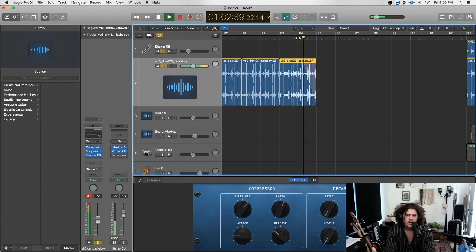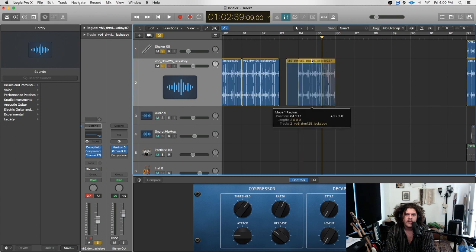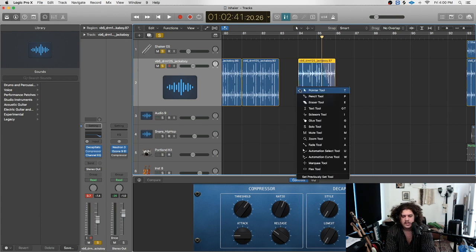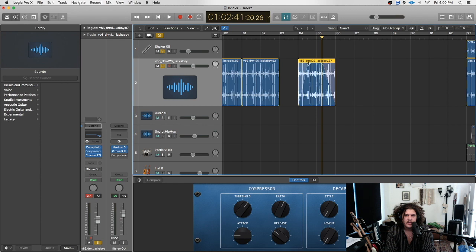Right, and it's pretty cool. And you can do it on this side too. Just move it this way. TT gets you back to the pointer, I mean, your regular cursor. TA gets you to your fade. Pull it up, and you can do it to speed up too, which is pretty cool.